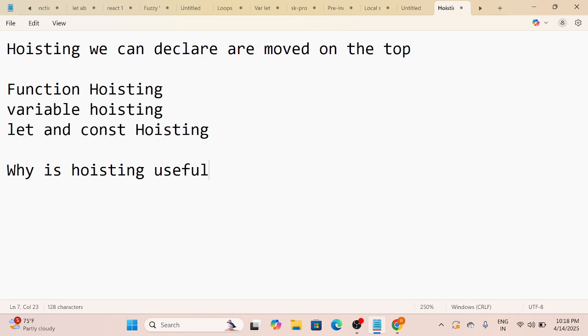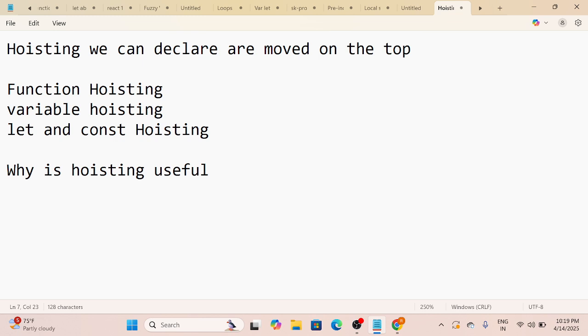To use hoisting effectively, declare variables and functions at the top of their scope to avoid confusion, and prefer let and const over var to avoid bugs from unintentional hoisting. When we use let and const, it will give an error, so no chance of bugs.